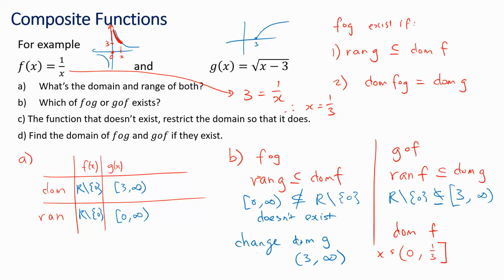Yeah? And finally, find the domain of f of g and g of f. Well, you technically found it already. Whatever you have for this, it's the same as f of g and g of f for it to exist. Why are there 2 questions? Because this one's asking to restrict it. A lot of students don't realize that that is the domain of f of g. They just know how to restrict it, but they don't know it's the domain of f of g or g of f. So it's the same question. A lot of students don't know that. Okay? So we finished up there.